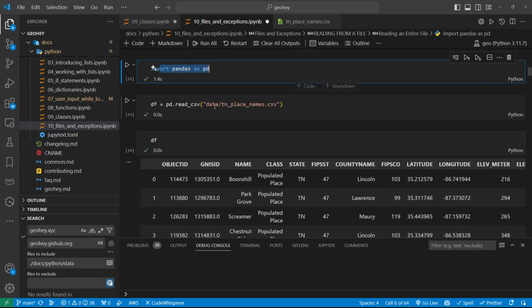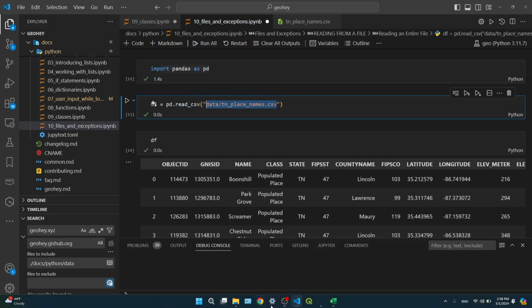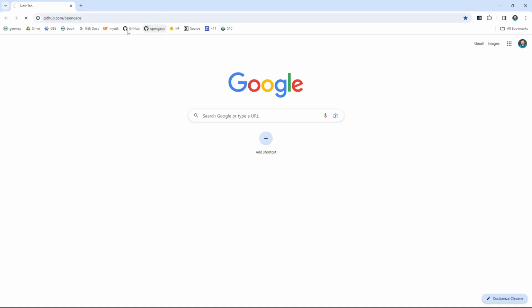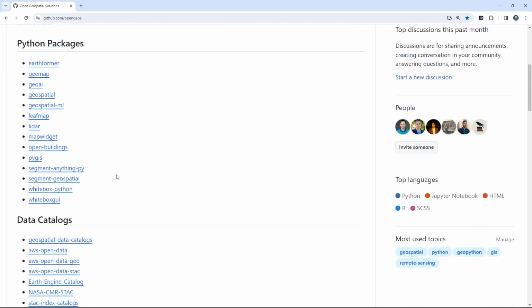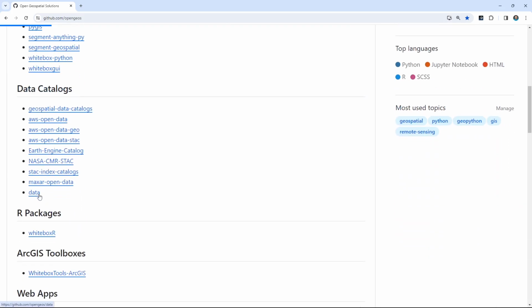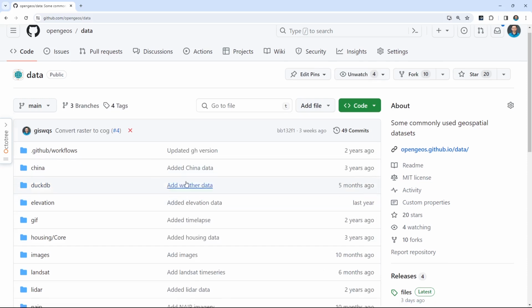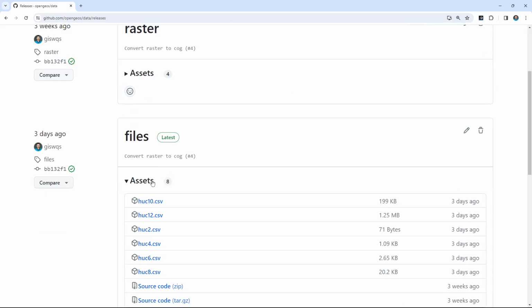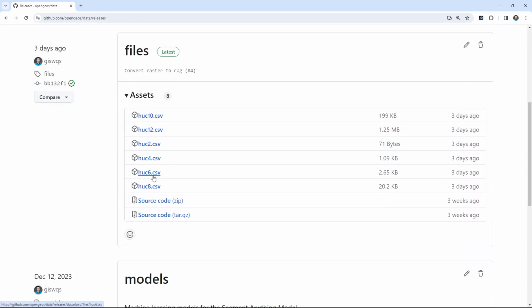And besides reading from local file paths, the nice thing is that you can also read files directly from the internet. So here I can show you another example, right? Assume that you find some data from the internet and now you want to read the data. The easiest way would be to download the data, but for me, I don't want to download. I have some data under the data repository, and under here I have put some files. Under the files, you have a bunch of these hydrological units. I have all these CSV files in here.